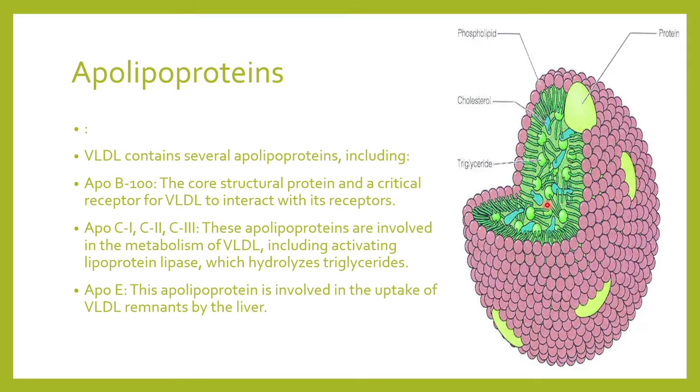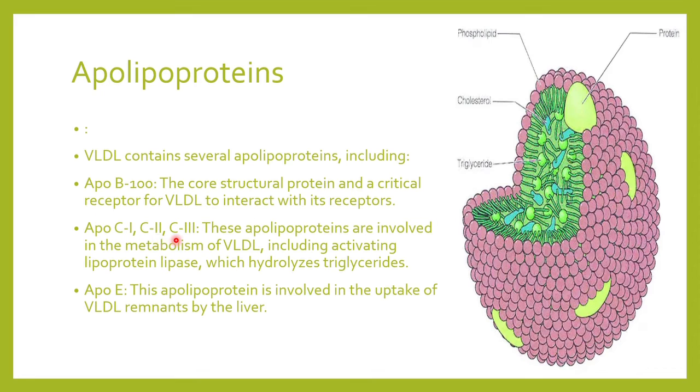When the mature VLDL is there, it will have apoC1 and C2. This is given by the HDL. Because of this C1 and C2, it will activate the lipoprotein lipase, and when the VLDL reaches the peripheral tissues, with this lipoprotein lipase the triacylglycerol is broken down into fatty acid and glycerol. So to break into fatty acid and glycerol, you will need C1 and C2.